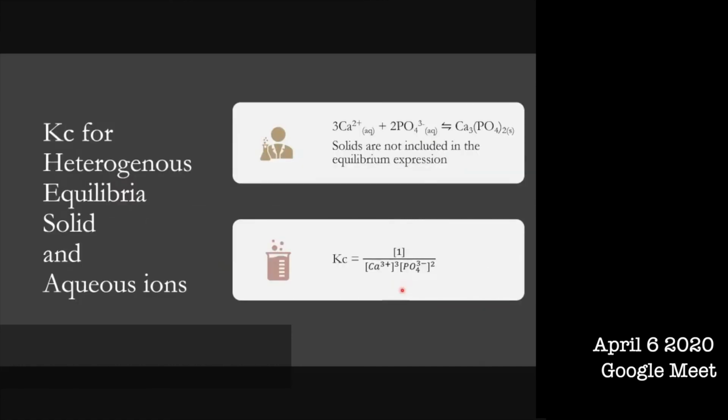Again, let's look at a reaction between calcium ion and phosphate ions giving you calcium phosphate. This equation actually represents a net ionic equation for a double displacement reaction. So again, grade 11, double displacement reactions. So if you write the net ionic equation, you find calcium ions and phosphate ions combined to give you solid calcium phosphate. So this equilibria represents a heterogeneous equilibria.